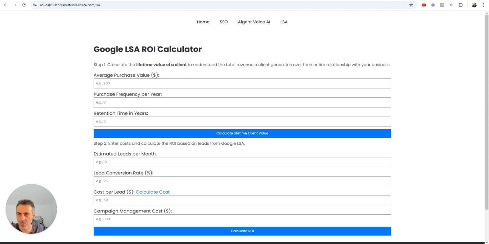In this session, we're going to focus on the ROI calculator for Google LSA. Before we get started, if you don't know what Google LSAs are: if you search for a local service provider on Google, you'll see ads at the top position that have review stars on them.